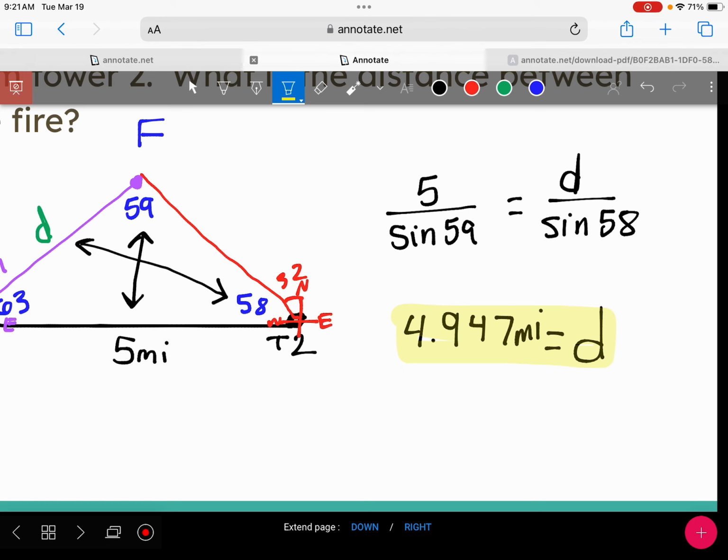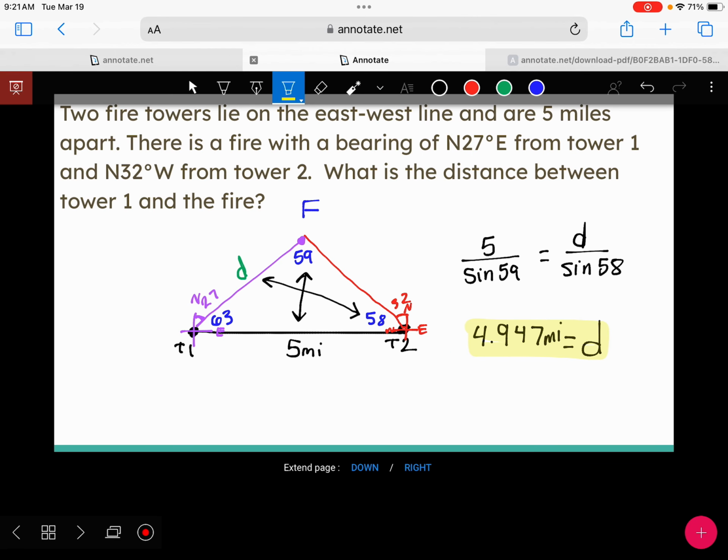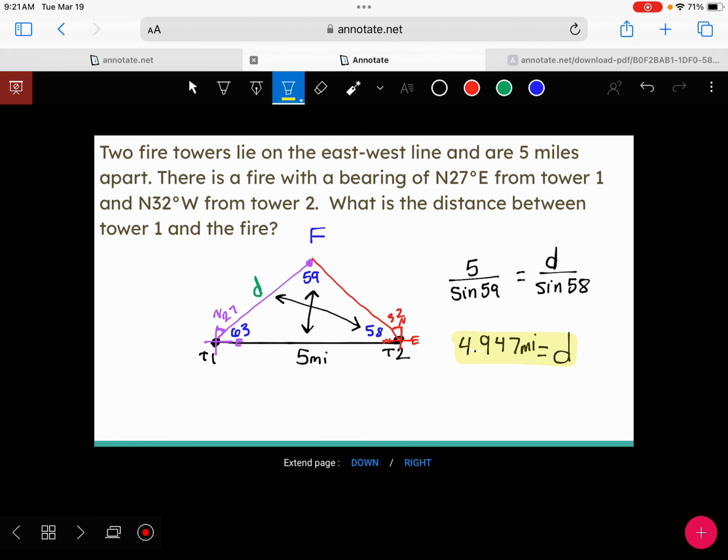Okay? Questions on this one? This is a real thing, and that is actually how they mark where fires are. They do the bearings. They know the distance between the towers. So this is really used. They have the coordinates written on the windows around the whole fire tower. It's really cool. I follow a couple of fire spotters on TikTok. It's almost drop-off season, so they're getting ready to fly out to their cabins for the summer.